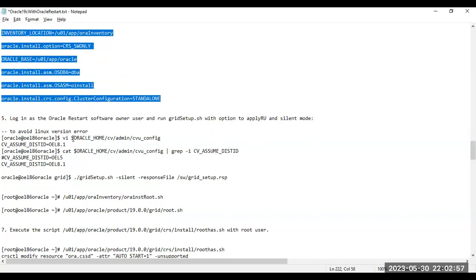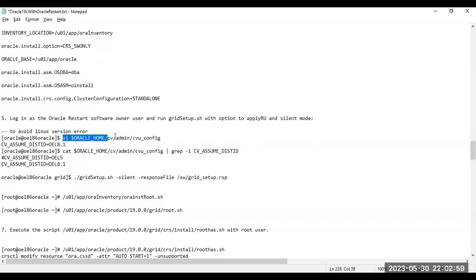Once it finishes, we have to change this file also, because we have to change the version to OEL 8. Because this one is using OEL5, we have to add this command. Okay, let's see, OEL5, we have to add OEL 8.1.